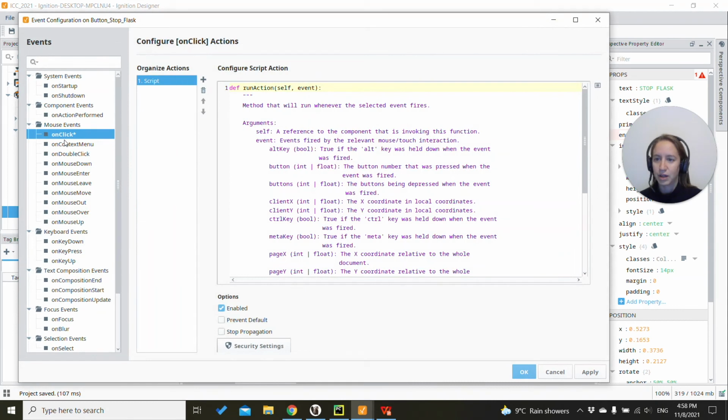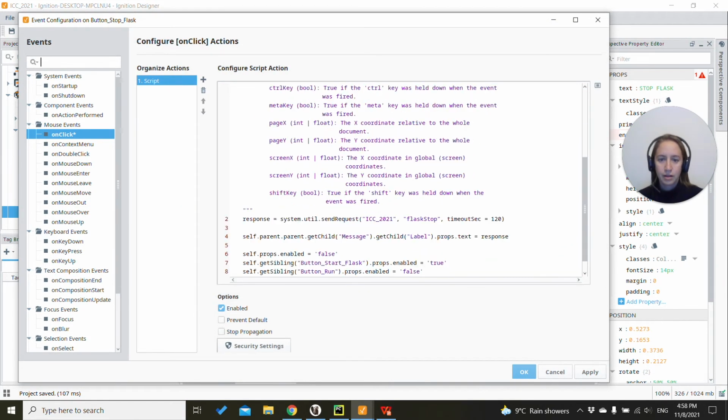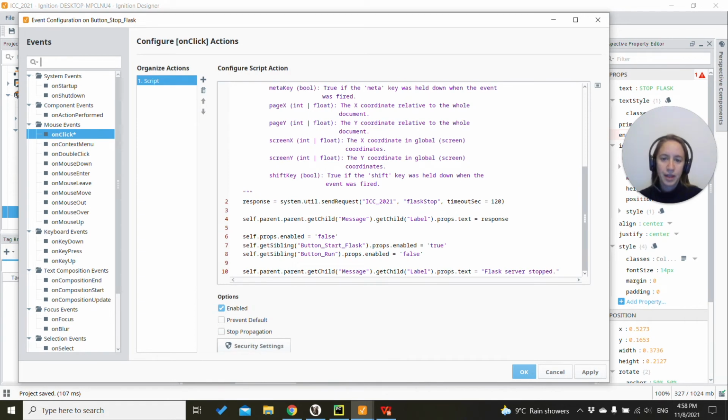Here we have also configured an onClick event. I'm also using the same method to send the request in the same project, but this time I'm using the message handler called Flask stop. It also doesn't have any parameters because here we hard-coded the payload to be shutdown.